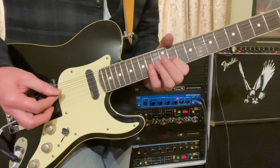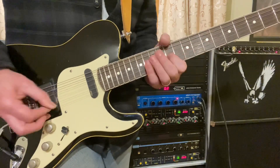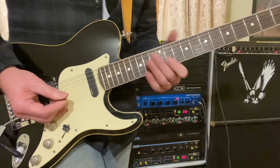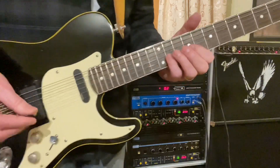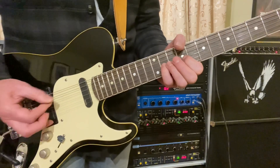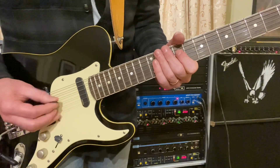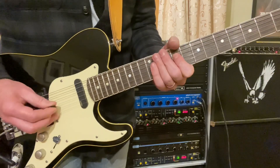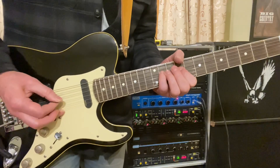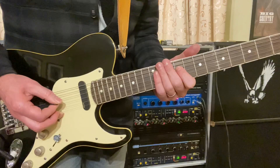Now it sounds like it's played one way, and I've played it like that for years, but that's not quite right. So it's here: open D, G string at the 11th. Then it's the open A, and the D at the 9th, and the G at the 9th. Then bring the D up to the 11th, then the open A and the D at the 9th, and then the D at the 7th.